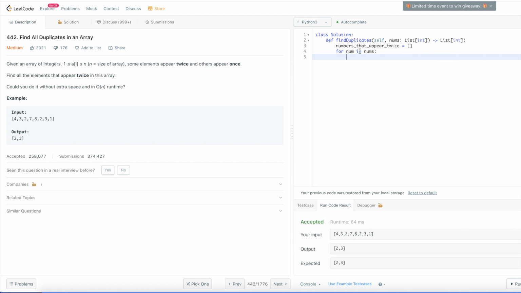So for each number in nums, we want to define some way of hashing that number, right? And we can use the indices of the original nums. Specifically, we can use the index in nums that correlates to the following: index equals the absolute value of the num that we are encountering minus 1. Now, this minus 1 part is kind of annoying. I think this question could have been worded or defined better.